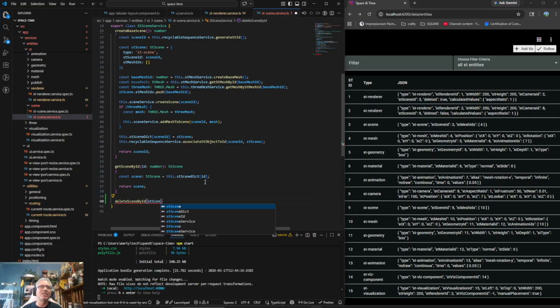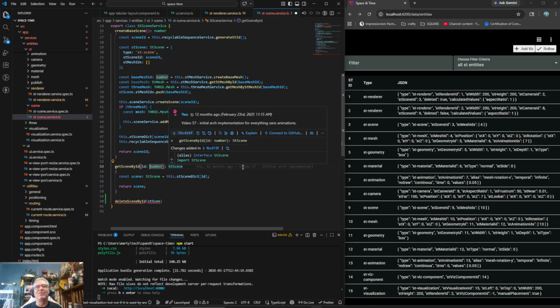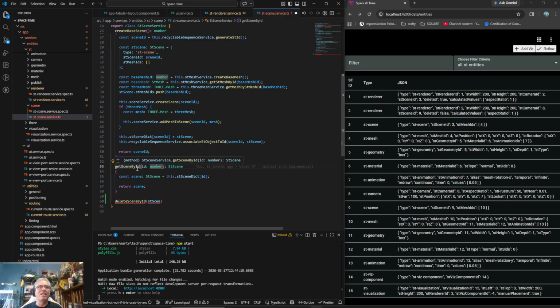So you see up here, I just called it ID, and that was because back 12 months ago in video 57, I decided that there's enough context in the name of this function to know that the ID is the scene ID. I have sort of changed that philosophy, that mentality.